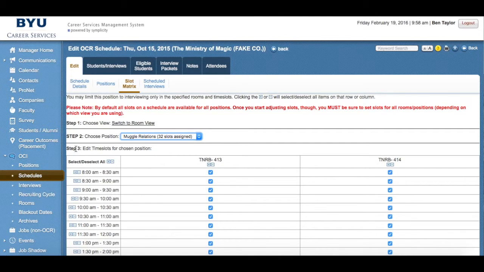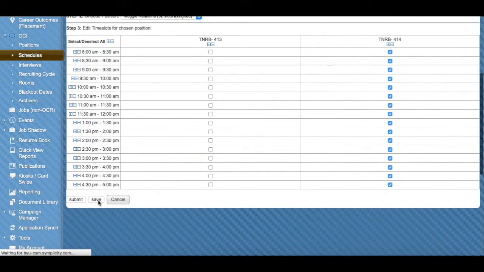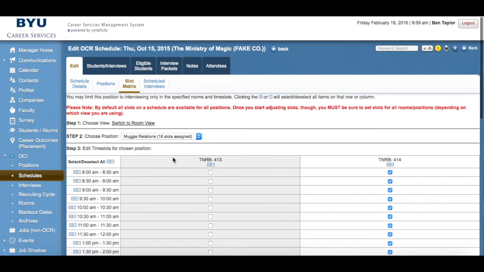And finally, step 3. See how those little checkboxes down below each room? We're going to make sure that the checkboxes are only selected beneath one of the rooms. By simply clicking on the minus button, we can get rid of all the checks beneath one of the rooms. Don't forget to click Save. That's a spellbinding step you wouldn't want to miss.